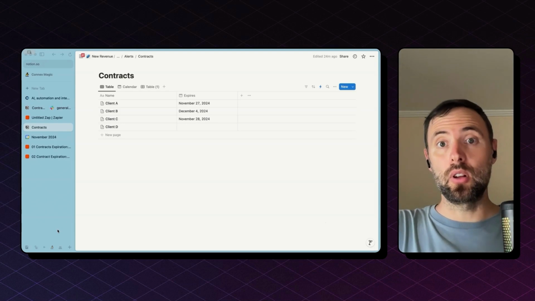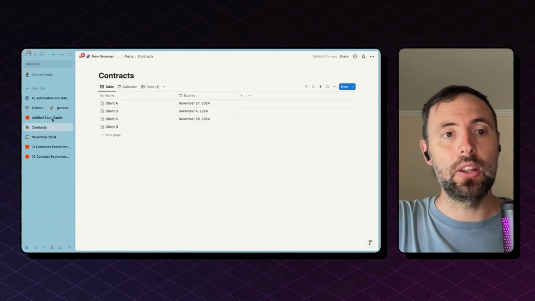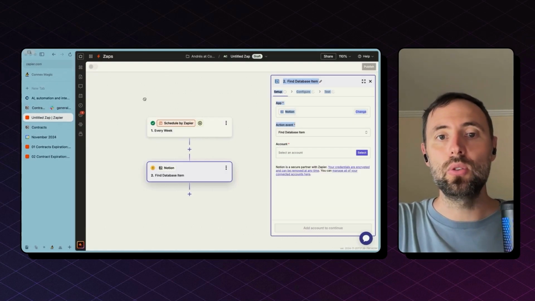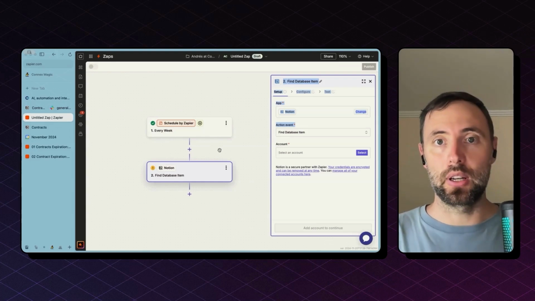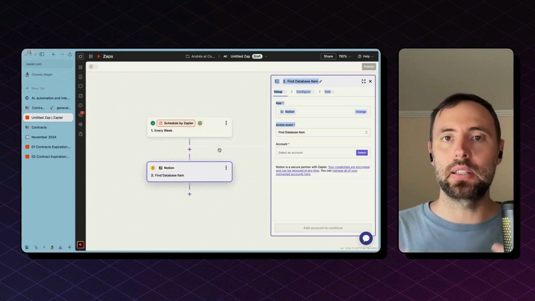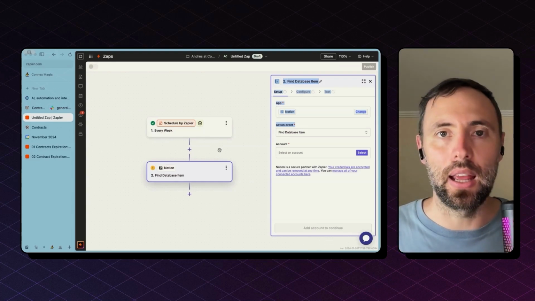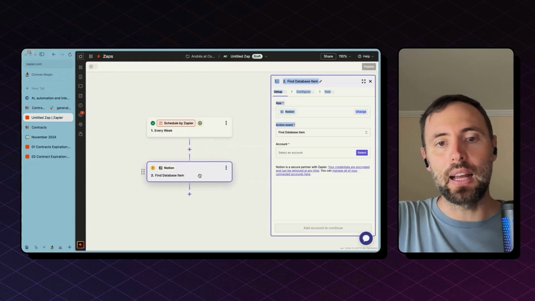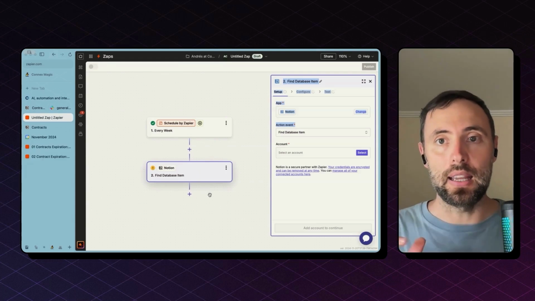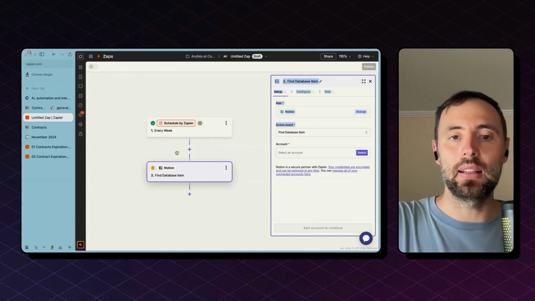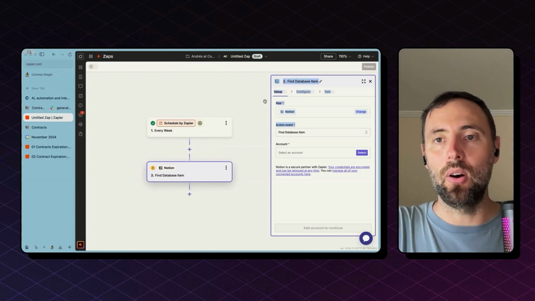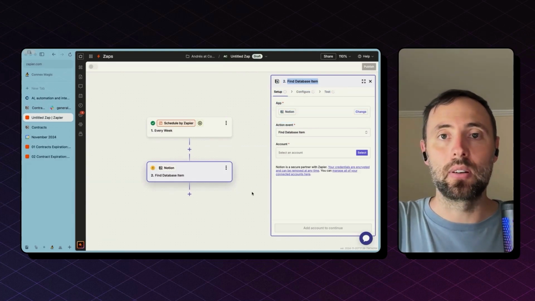There are many ways to solve for this. The first idea you may have is to use the Schedule by Zapier trigger that will activate every day, every week, or based on your needs, and find database items using that date. Now, the problem is that the Notion find database item on Zapier doesn't return arrays.